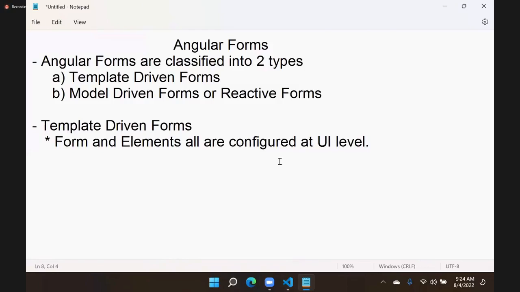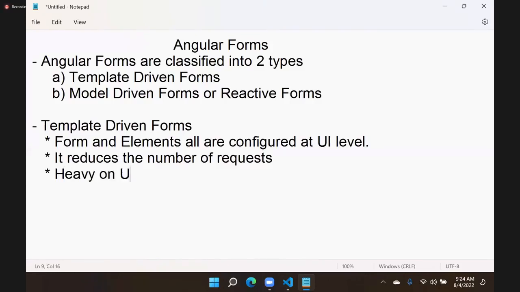What is good and what is bad, we also learned. The good is that it reduces the number of requests because everything is present in one file. But the bad is that it is heavy on UI, because logic and design are all present in the UI.